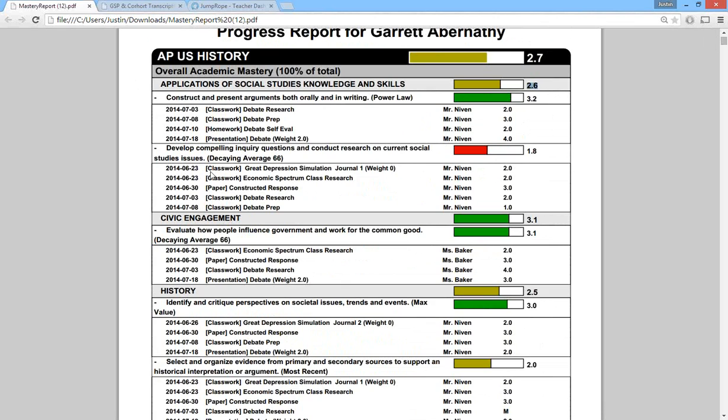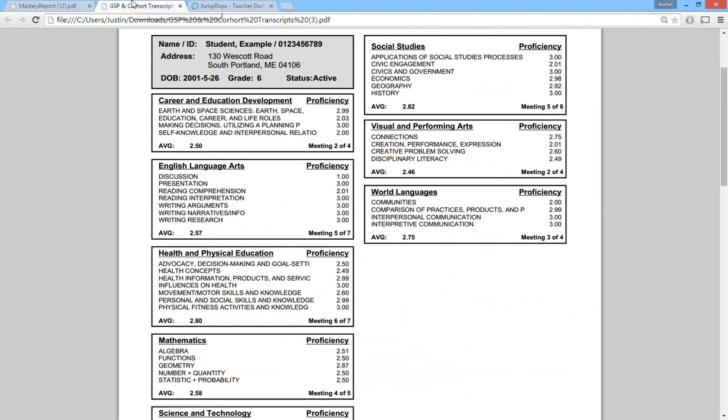We are assessing work habit standards, so we're assessing a variety of standards and indicators in a single course. But in the same way, we can assess ELA standards in a science course, in a social studies course, in a math course, anywhere. As a teacher, you have access to all the standards and indicators across the entire school.